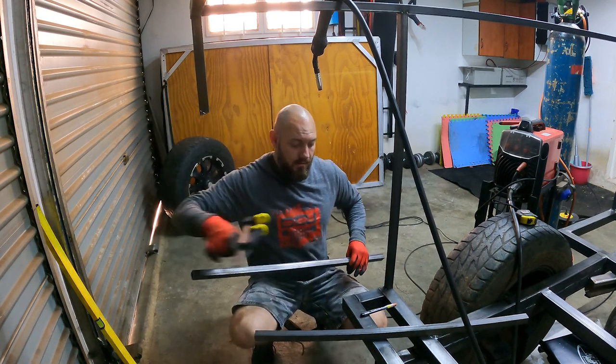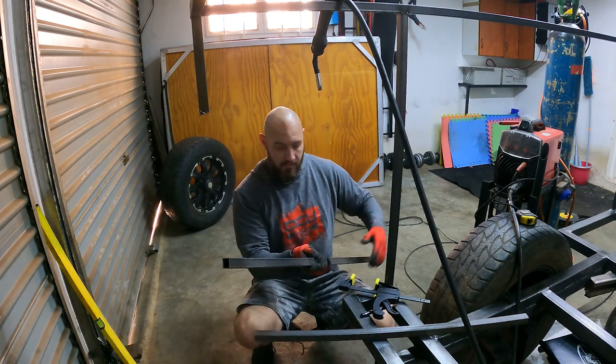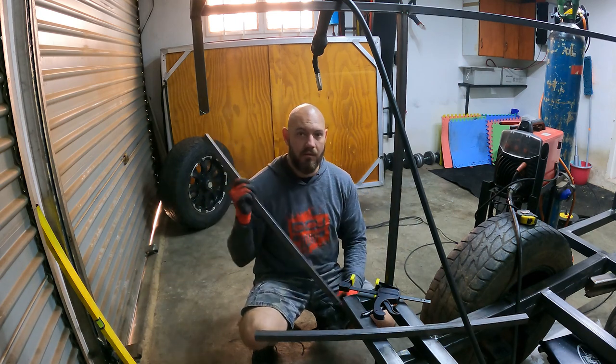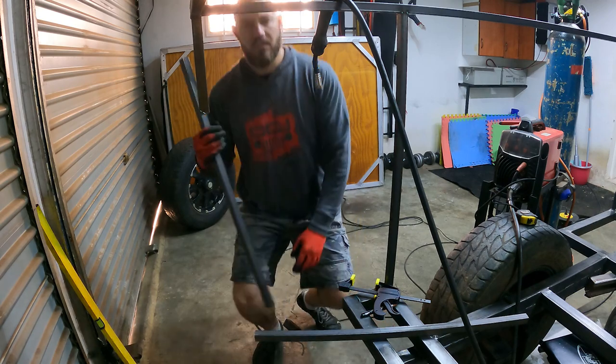Easy as that. So there's my two markings. Once cut, this will just fit perfectly. Let me cut it.